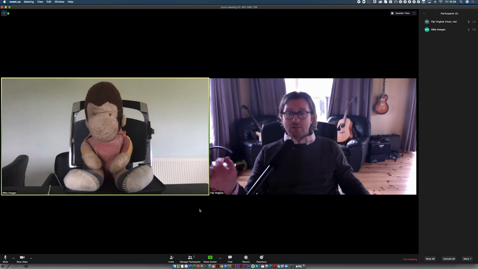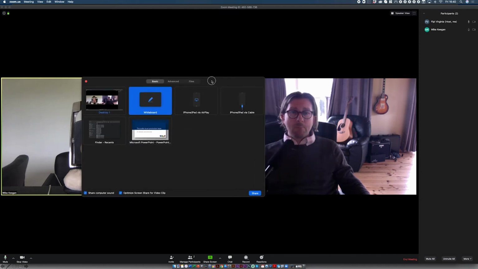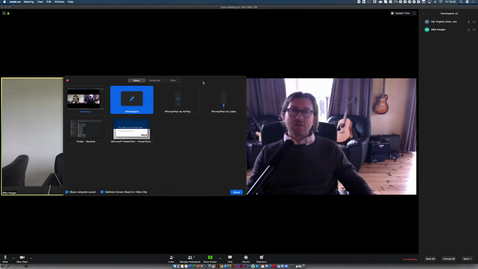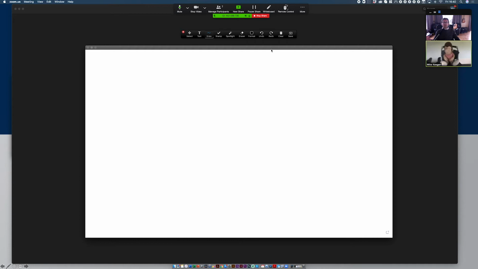Incredible. So one other amazing feature, which is super cool as well, is you can actually have a whiteboard. And this is when you're in a meeting and you're really getting to the nitty gritty of stuff and you need to kind of draw stuff out. Well, you can do that. Look at that. There is a whiteboard. And you can still see your participants up here. I mean, what more do you want?